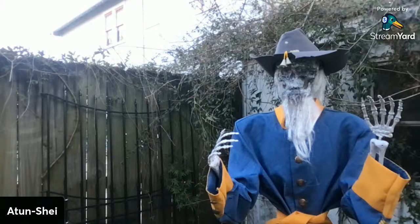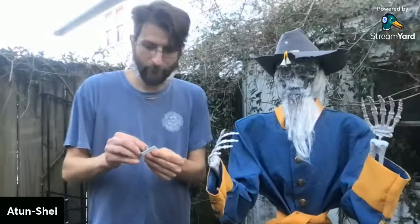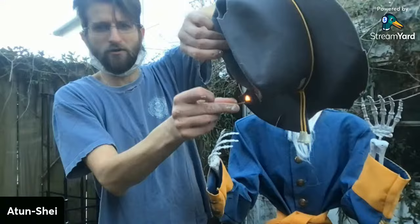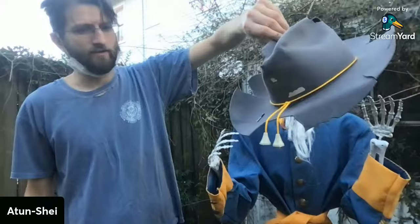Okay, so I don't have a lighter. I have matches. This is like the worst fucking tool for this job, but yeah, there's a little bit of burn there. I wonder if I just leave it on, let it stain. No, that just went out. I actually got a nice stain in there, but yeah, we're gonna burn more.